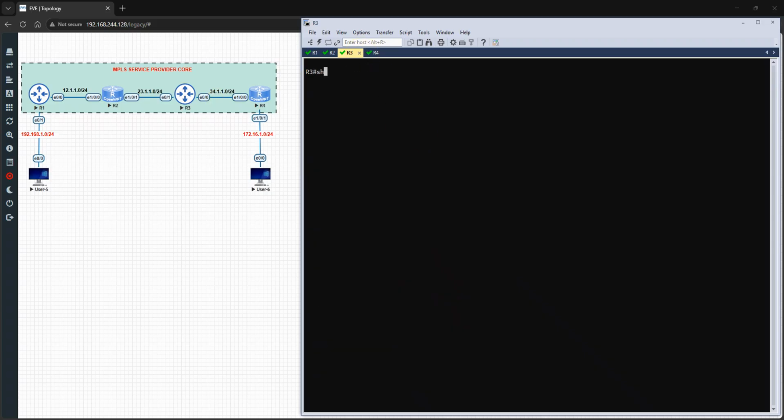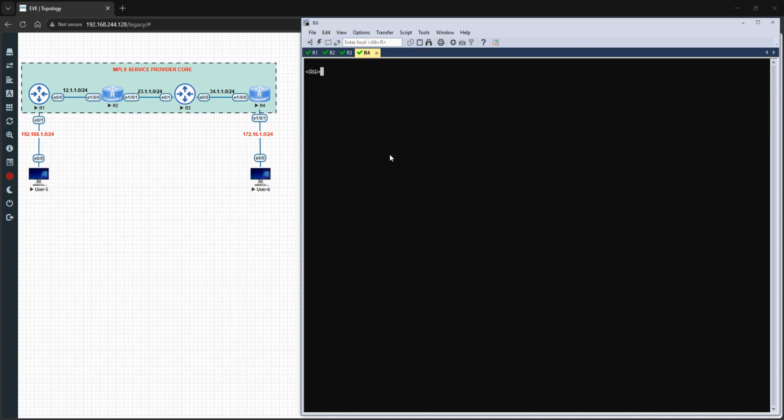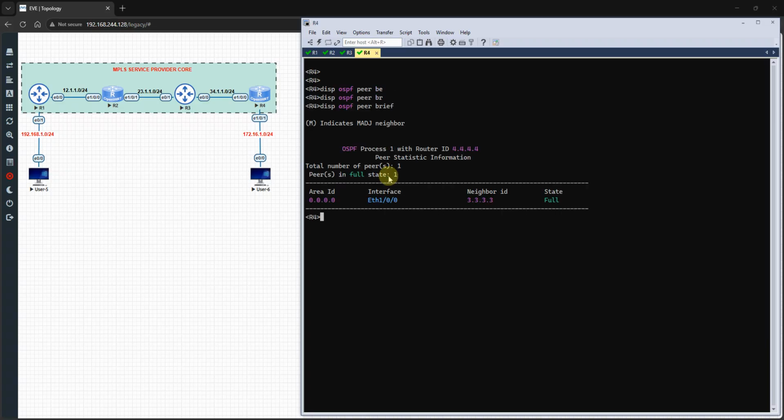R3 is Cisco: show IP OSPF neighbor. We are neighbors there, that's correct. And lastly, R4 being Huawei, the command is display OSPF peer brief, and we are neighbors with R3.